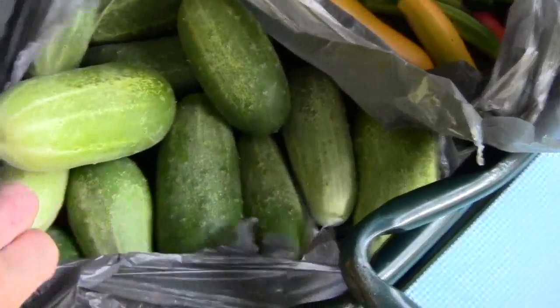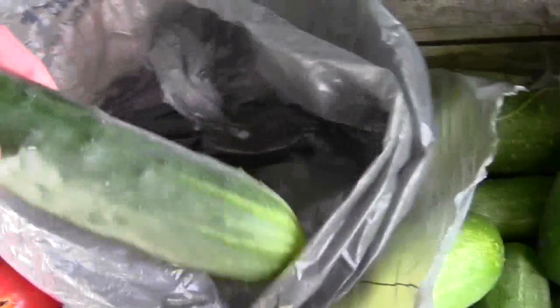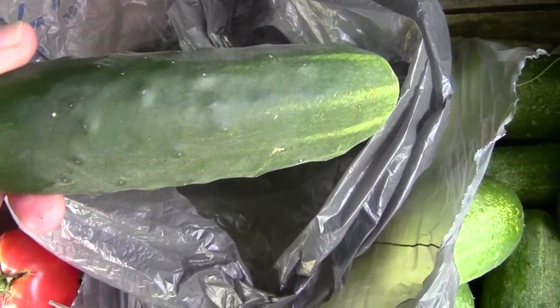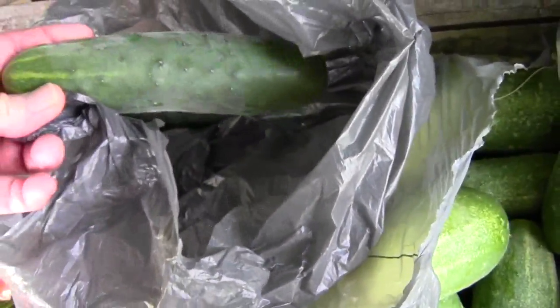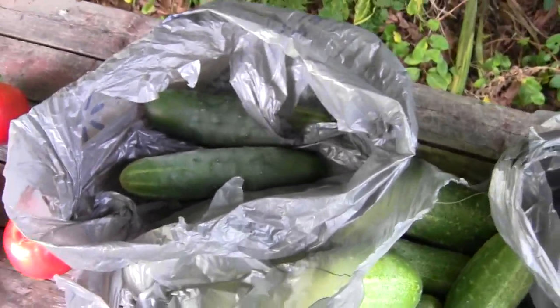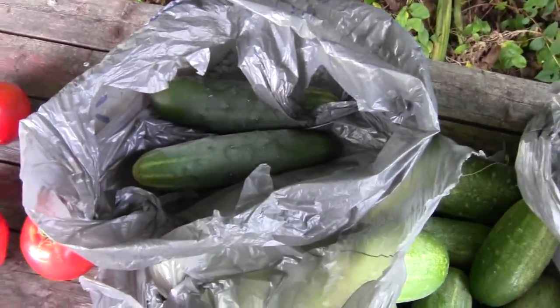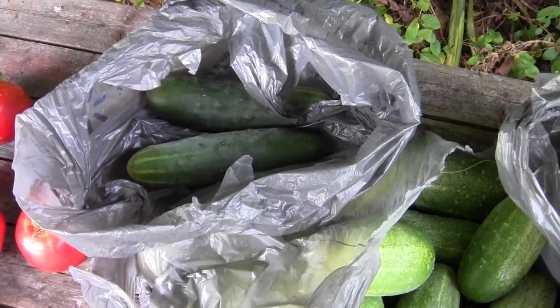And these are the Calypsos we picked. And the Market Moors haven't been doing that much, but this is a good 8-inch cukes. Been around for a long time. This happens to be Market Moor 87. I think the original was Market Moor 80 or 70, and I believe there's a Market Moor 97 or 96.